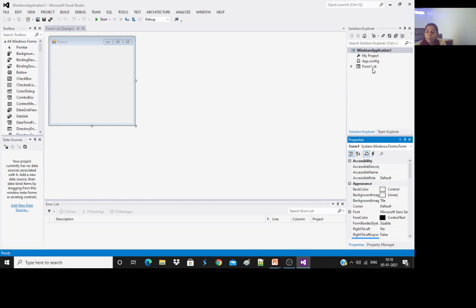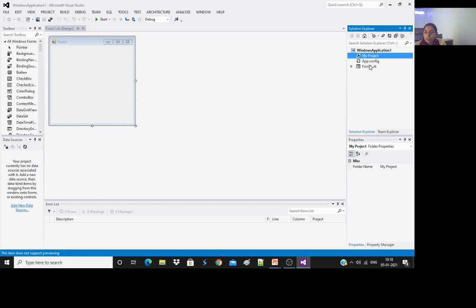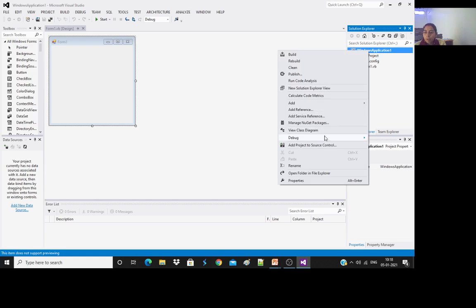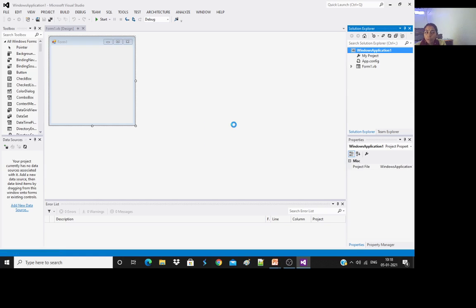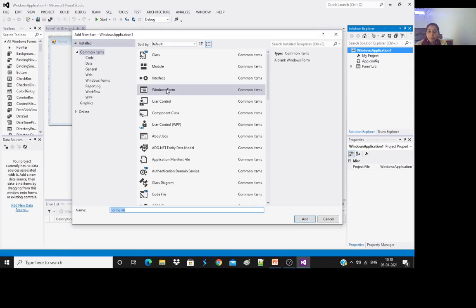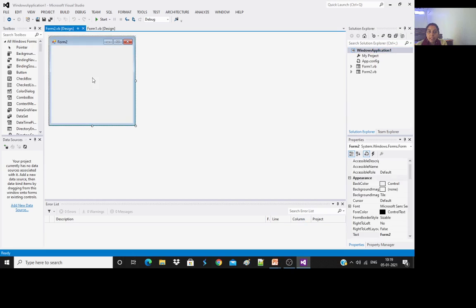If you want to add many forms, you can just right click from here. You can add as many forms, components, modules to this application as you want. Suppose I am going to add one new form. So here I am going to add Windows Form. As I have added the second form, Form2 is listed here. So this is the Solution Explorer window.